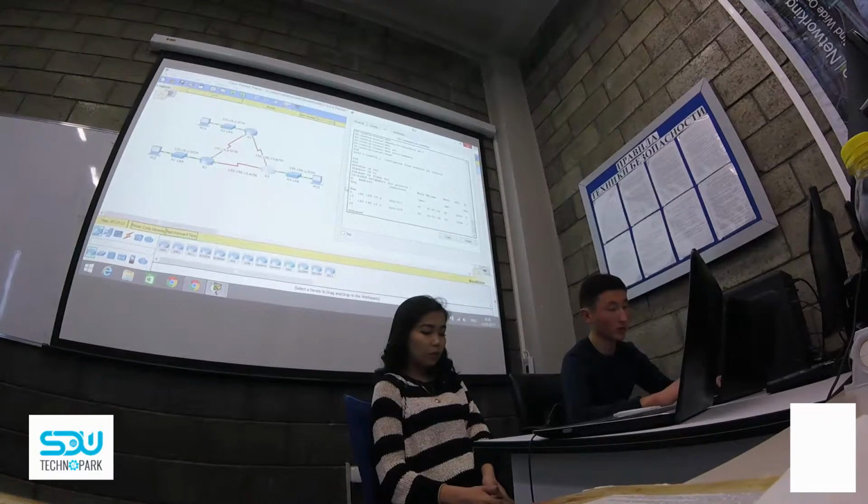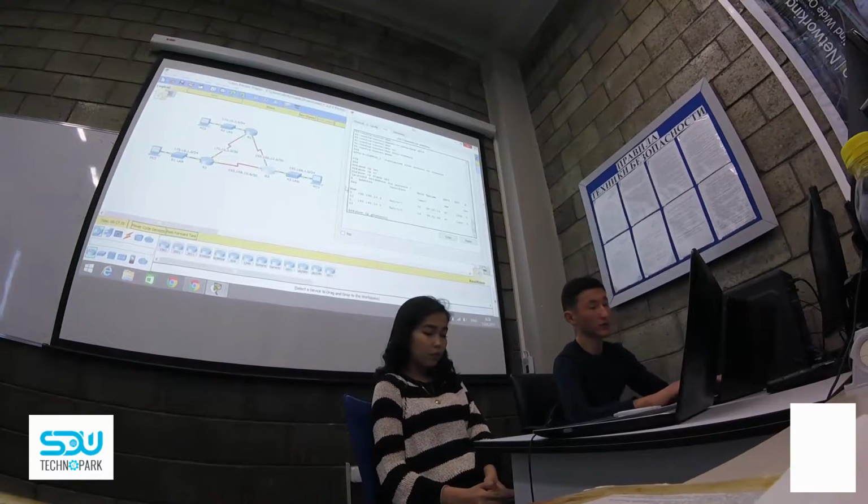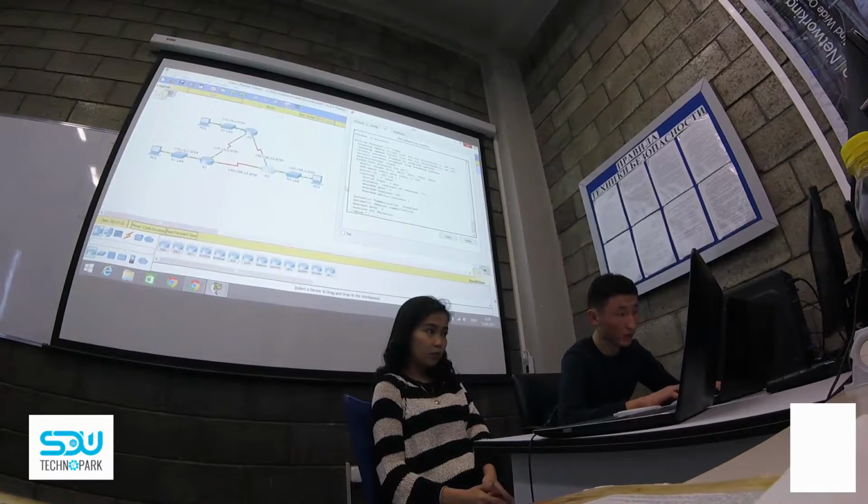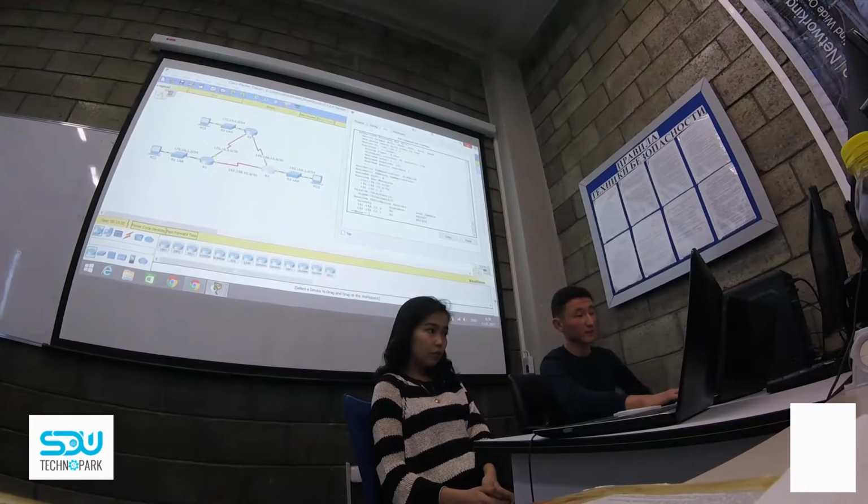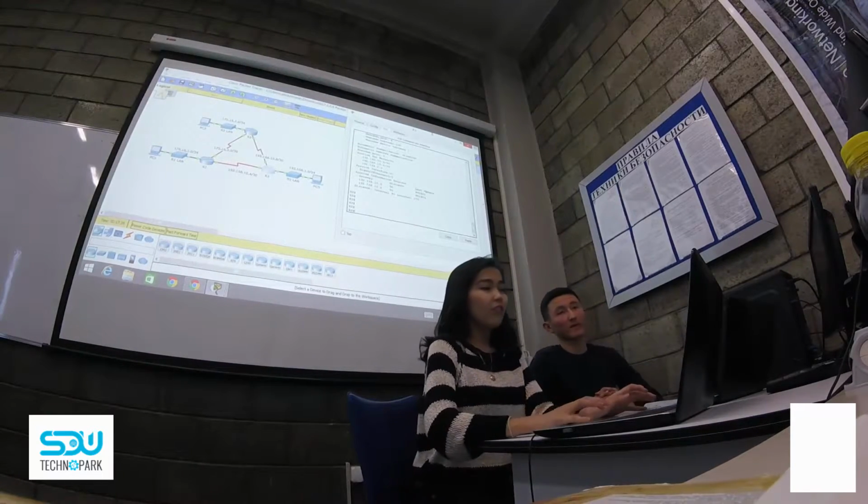We can also show our EIGRP protocol using this command. As you can see, the protocol is EIGRP 1. That's all.